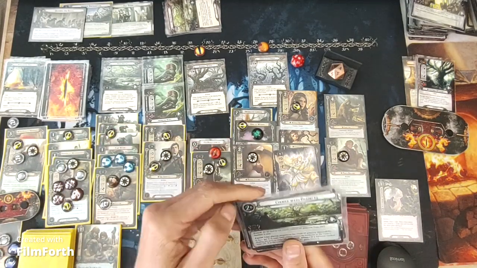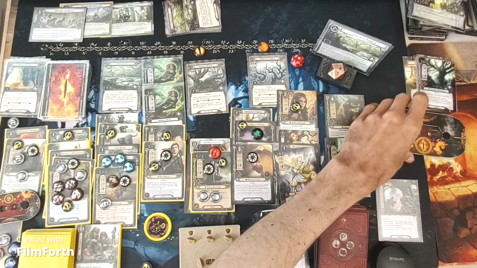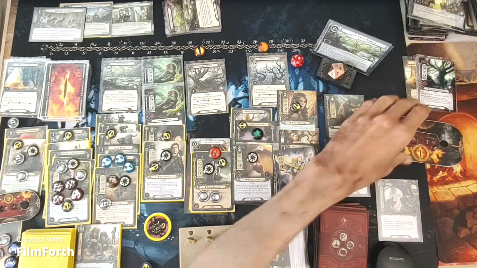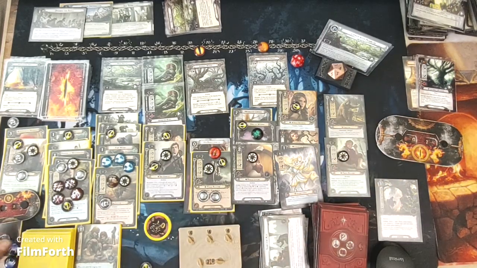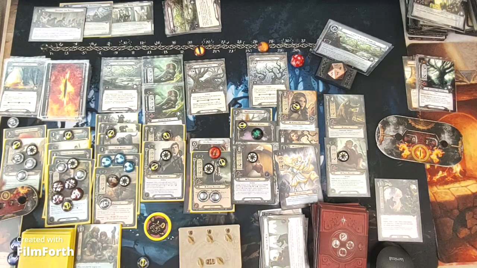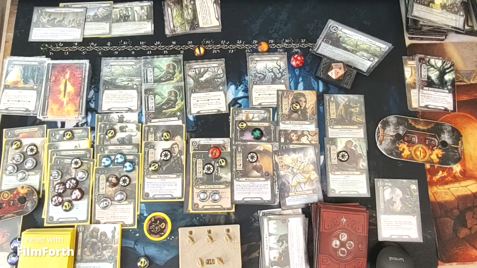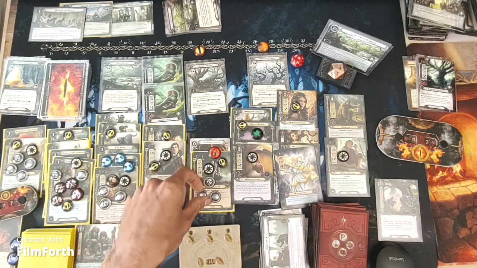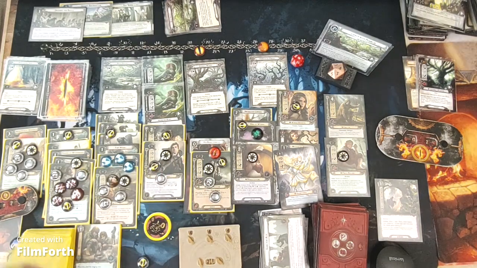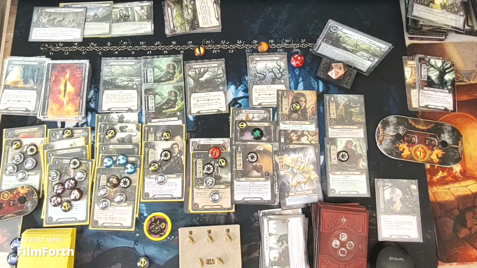Choked by Brambles. At the end of the round, remove all progress from each location in play. That's one I like the best because it doesn't do anything. I also get an extra resource on Pippin. Card. Dunedain Warning. We're going to put the Dunedain Warning onto Tom Cotton.